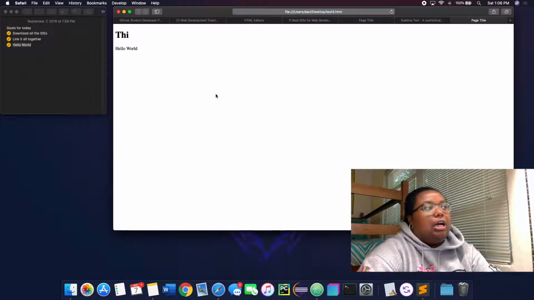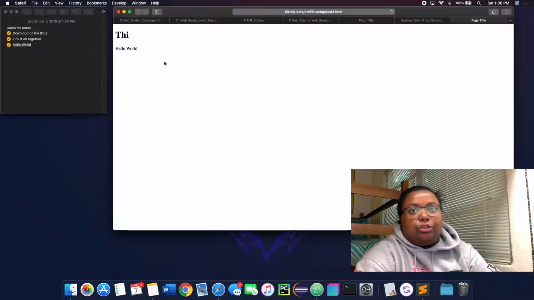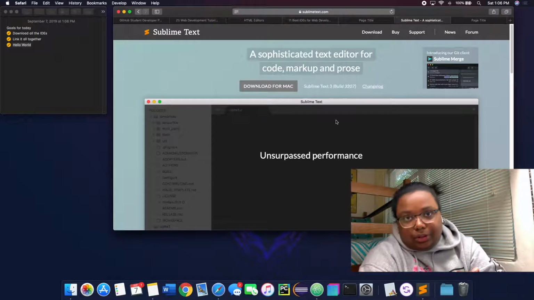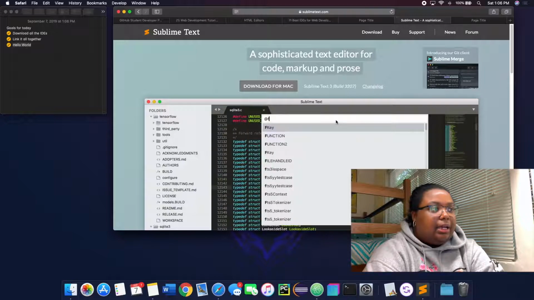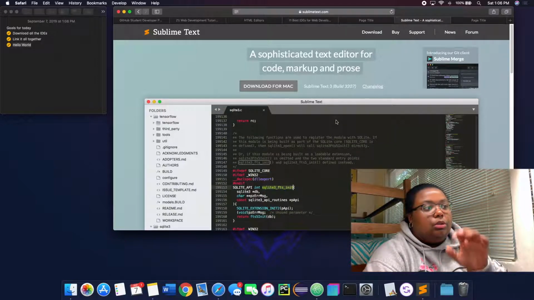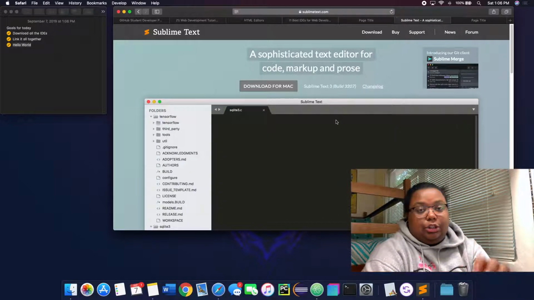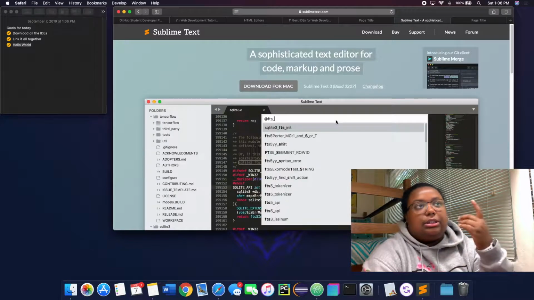I think I'm gonna make hello world big and fancy and have some headers or some borders to see what more I could do. The text editor that we want to use and the IDE for that, I'm going to look more into, and HTML and learning how to code things in HTML.